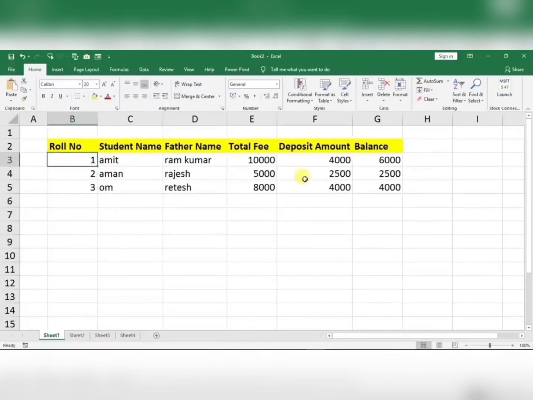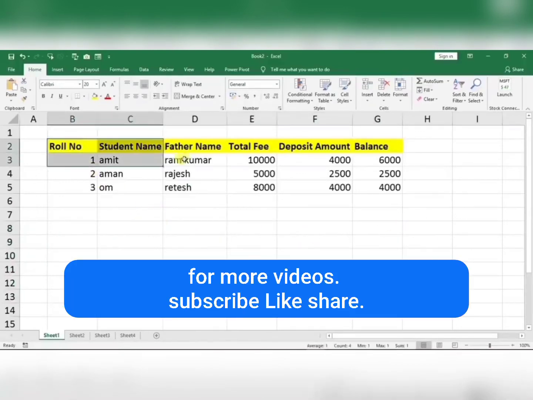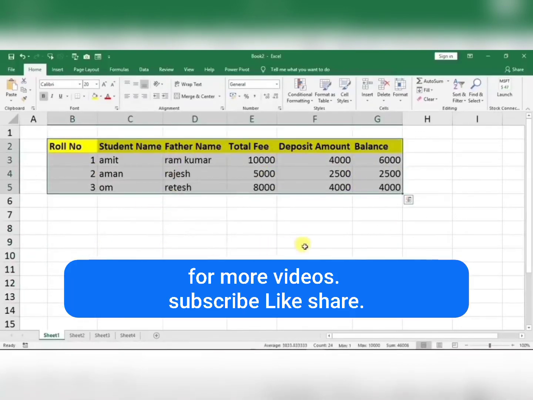Now suppose you do not want to enter like this. You have to do it another way. So I will also tell you how you will do it. But you see here first. In 99% of the cases we have to do the entry column-wise.